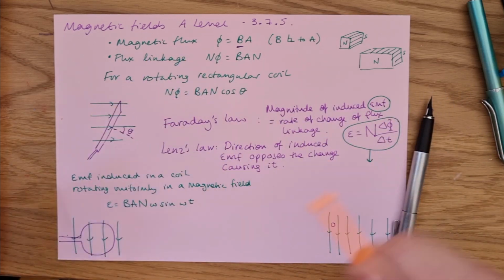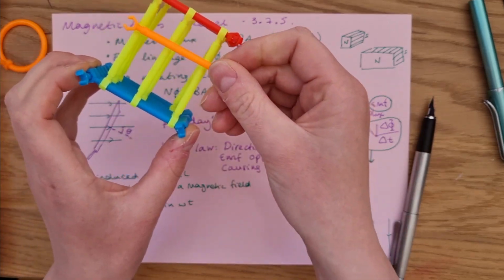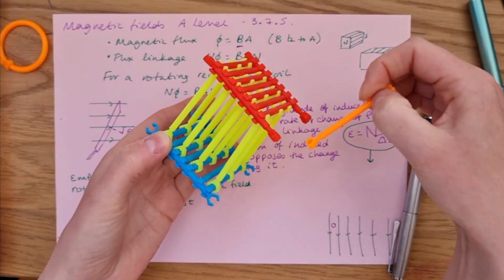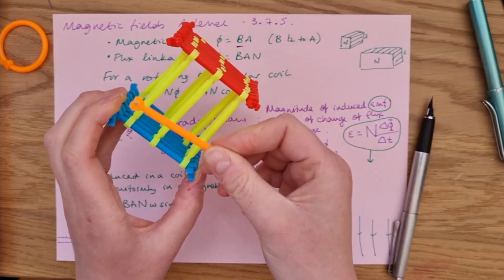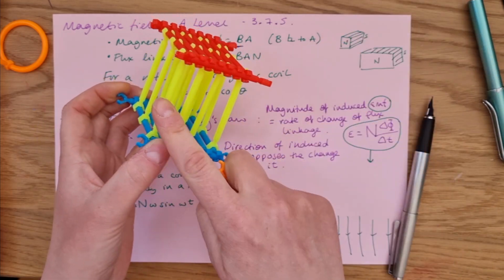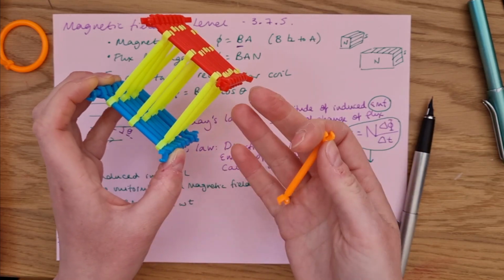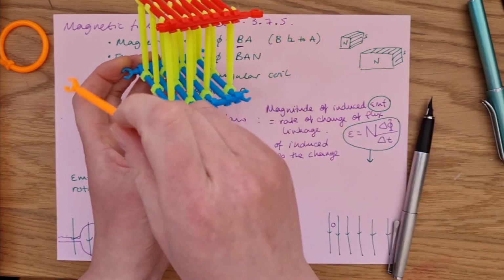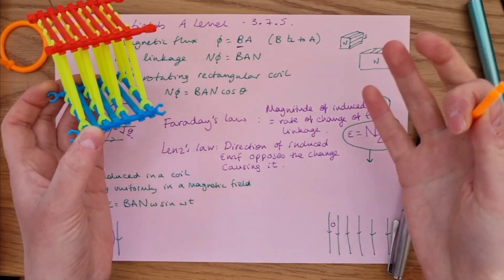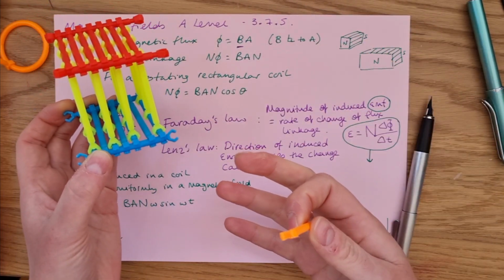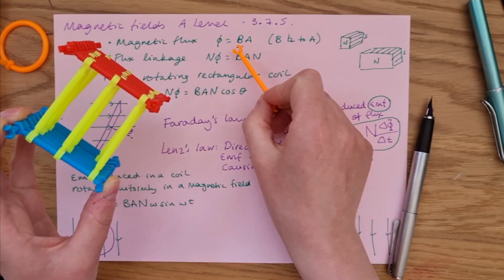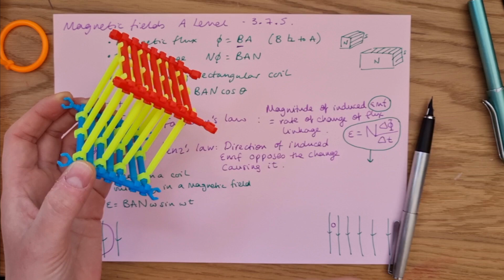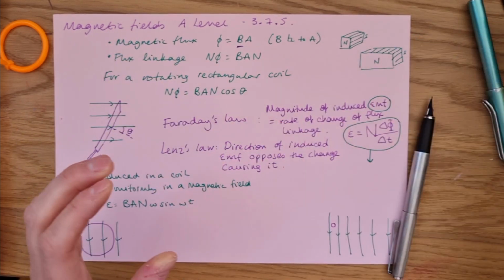So, if I give you an example, if I move this wire the whole way down through here, then there's an area of magnetic field lines that I've cut through, right? And if I multiply the area by the strength of the magnetic field, I'm going to get a measure of how many field lines I've cut through. If this was much longer, my area would be bigger. I'd be cutting through more field lines. I'd be inducing more PD, right? If B was greater, so to increase B, it would be me adding loads more yellow lines, right? And that's the magnetic field strength, or the magnetic flux density.